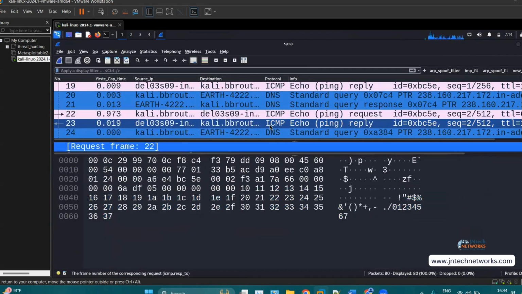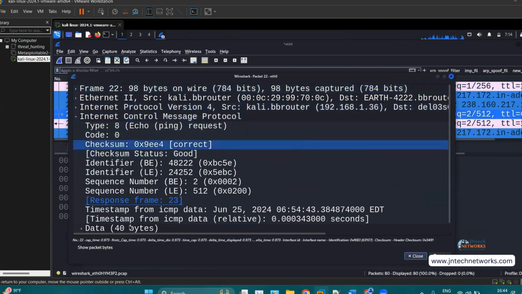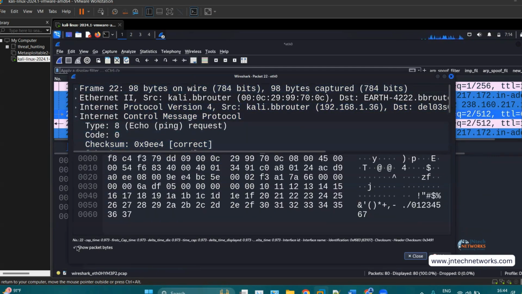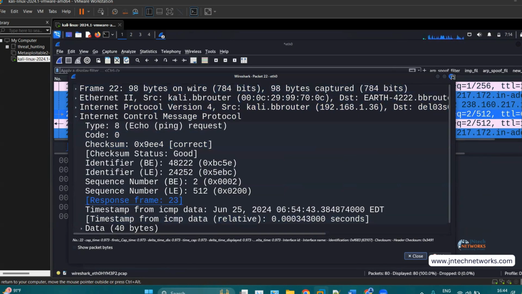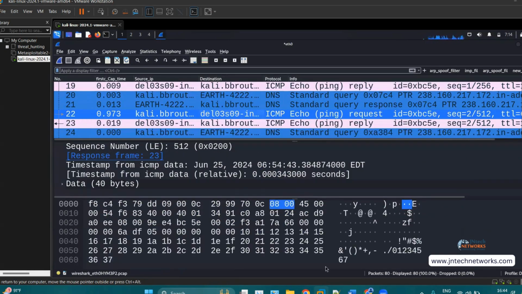If you want to see the packet details in a different window, you can double click on that packet. So this is packet details, and here we have packet bytes. Same as we have packet diagram, so we can change packet bytes to packet diagram.